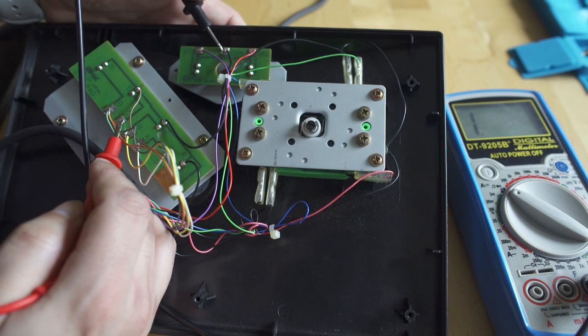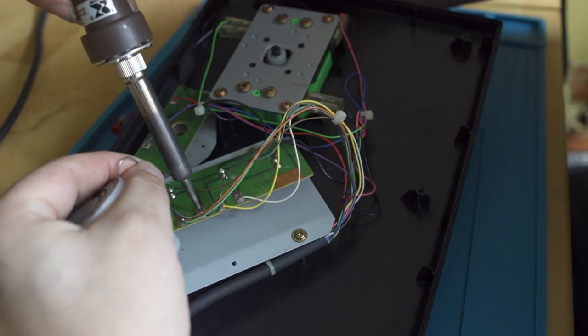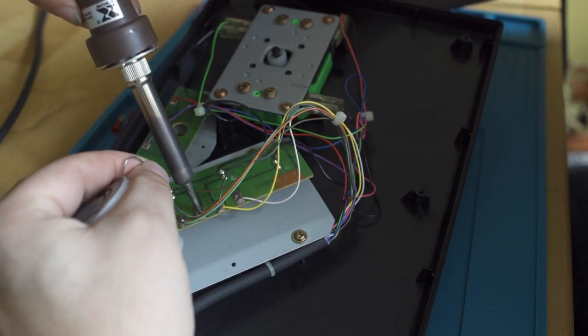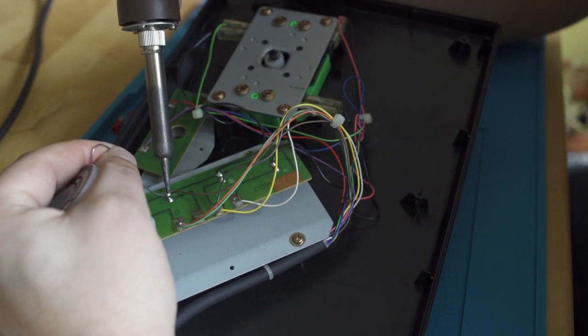But to remove the wires, what you actually want to do is add some solder to the pad, since that solder is so old. If you just heat it up and combine those together, you're going to have a much easier time pulling the leads out from their pads.